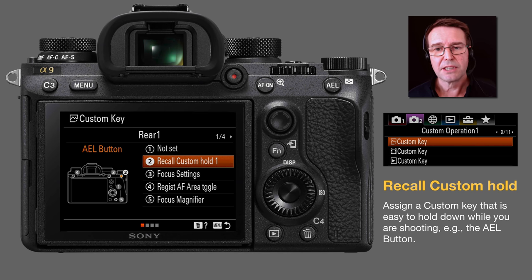I would typically use the AEL button for me. But if that isn't something that you can use because it's already assigned to something else, you are going to be looking for a custom key that you can hold down easily whilst pressing the shutter release. So there are only a limited number of choices in that option, typically the AF on or AEL. Some people might be able to manage to depress the center button on that control wheel as well. Okay, so that's food for thought, something to think about, but I do really value this recall custom hold feature.